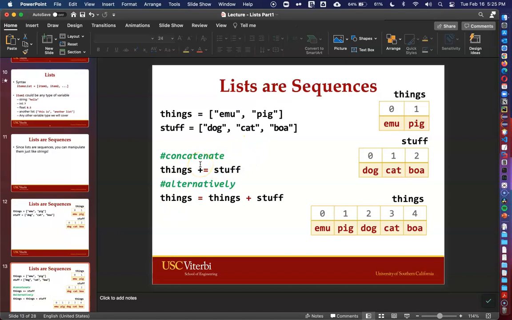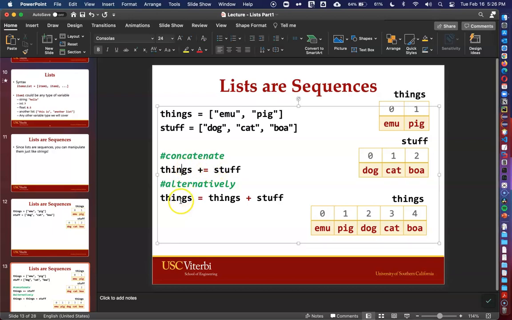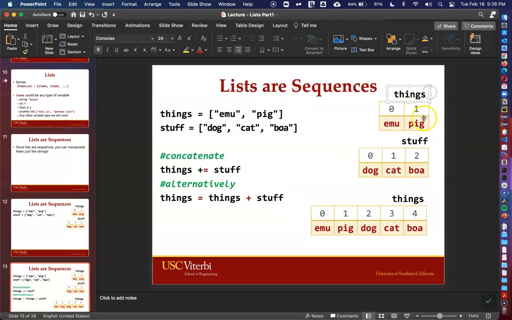We can do concatenation, or basically joining or merging. Remember, we can write things plus equal, which expands out to old things plus stuff is now equal to new things. That's how we would read that. So things now is equal to what things was plus this additional stuff. And so this is what things was before here, and we add stuff on to the end of it, like this. Then we would end up with new things that looks like this, okay?